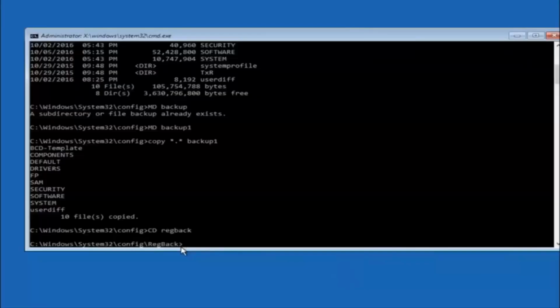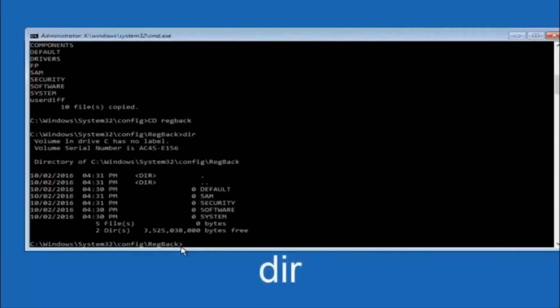So now that we are under regback, you want to type dir again and then hit enter. At this point we're going to type copy again.